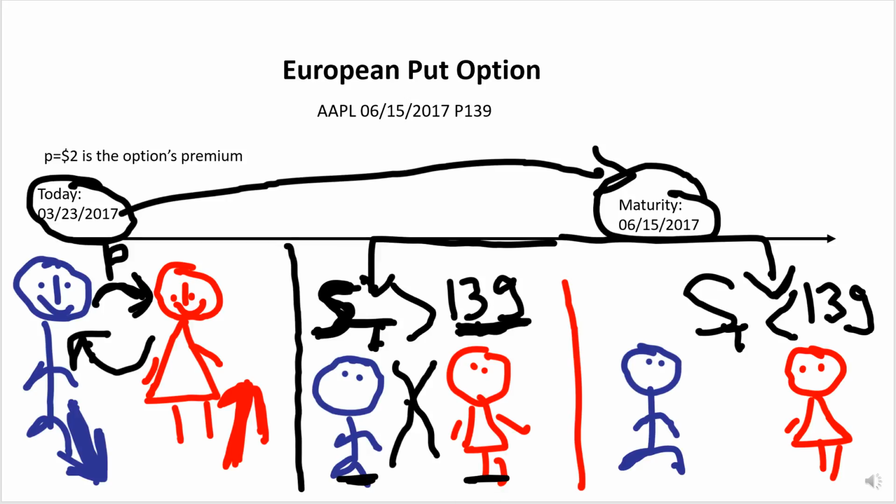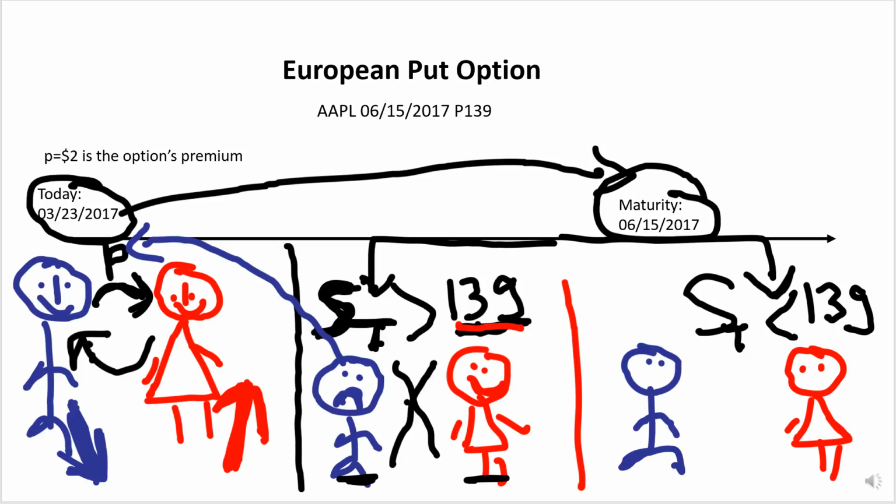What's the consequence of that? The short investor is going to keep the premium, and the long investor will lose the premium that he already paid to the short investor. He cannot get this $200 back. However, the short investor is happy. She's keeping the premium, and actually her predictions were right in that scenario. She expected the stock price to go up above the strike, which is what happened.